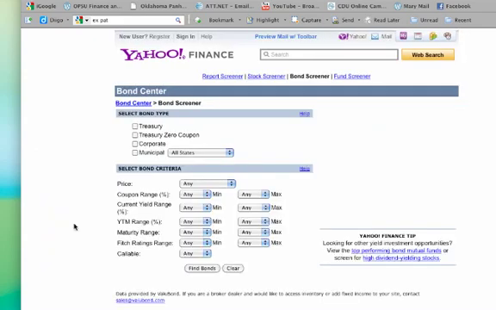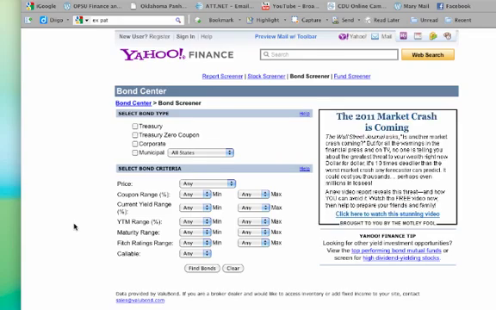In our project, it says that we're going to find a corporate bond that matures about 5 to 10 years from now. And we're going to use that bond to answer the questions. So in this bond screener, we're going to select corporate. And here's maturity range, and we're going to put 5-year minimum, 10-year maximum, and we're going to find bonds. Okay, waiting.